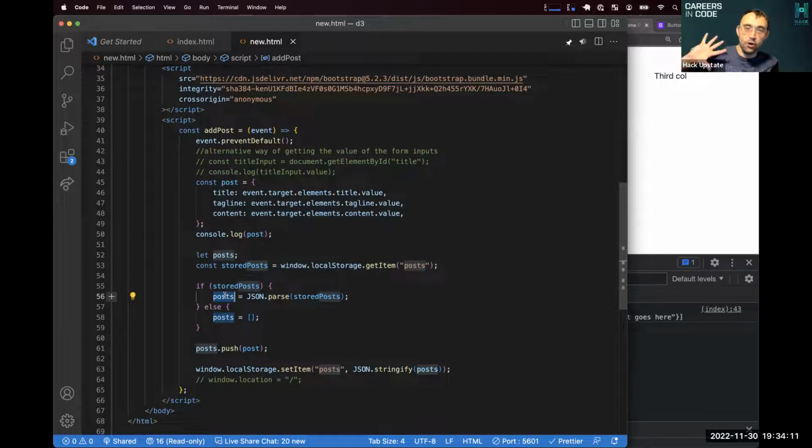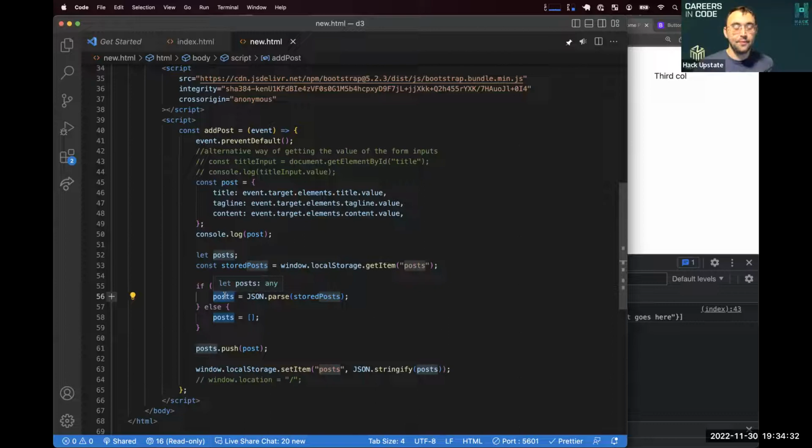That's taking our JSON string, converting it into an array, and storing it in posts. That's because local storage only accepts strings, so we had to change it.